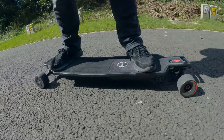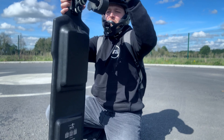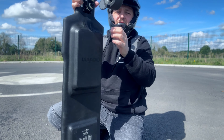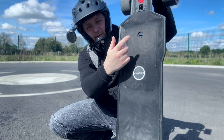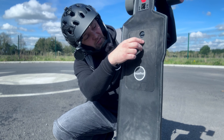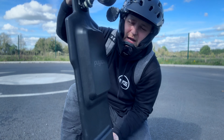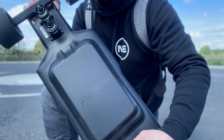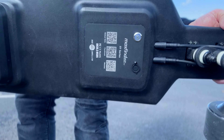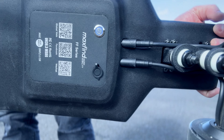It is more comfortable than I expected. You have nice big wheels and really good trucks that provide flexibility and a smoother ride. The board also has a swappable battery — you can buy a spare, carry it in your backpack, and simply untwist the compartment to swap it in. The battery compartment at the back is completely sealed so no water can get in, which is exactly what you want. There's also a button, a charging port, and quick-release motor cables.